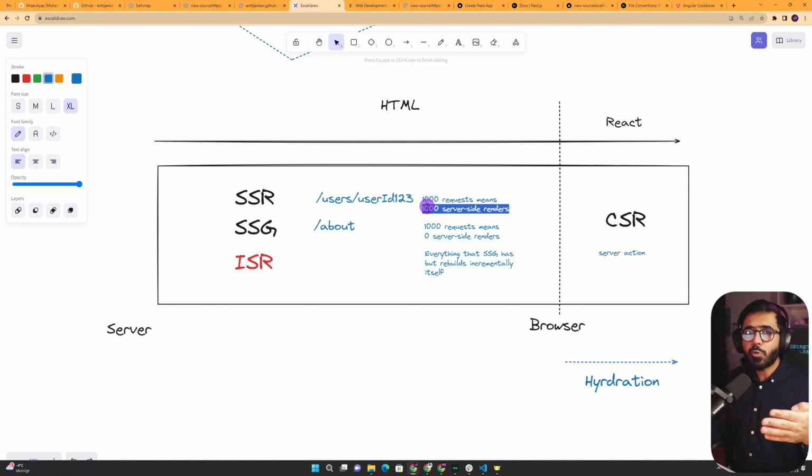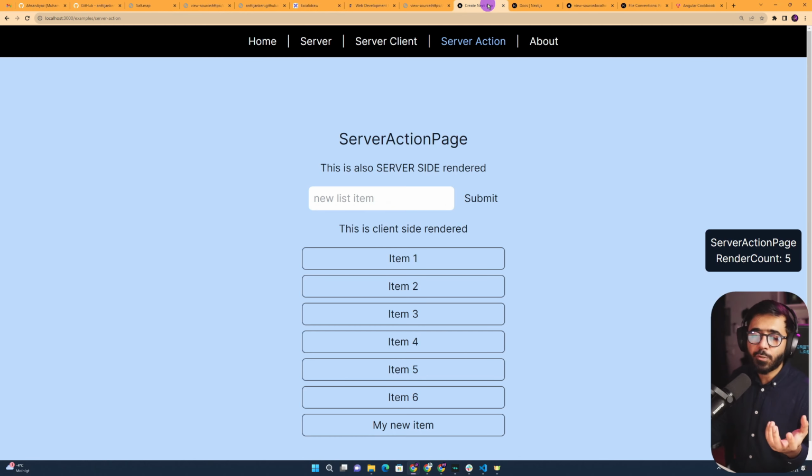If that scales to 1,000,000, then your server should have enough CPU and RAM, basically the computing power to render those things. If your users grow, then you need to scale this process as well, because every time someone requests your page, it is essentially doing a render on the server side, unless obviously the APIs are cached and can give you some cache data for some time, but you will still have a lot of renders on the server side.